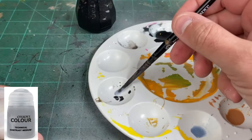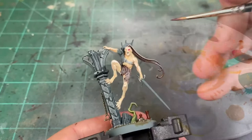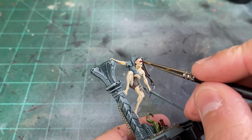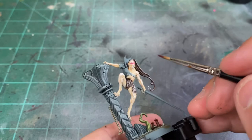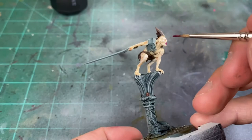Next, mix about three to four brush-fulls of Contrast Medium with one brush-full — or half a brush-full — of Lupercal Pink, depending on how deep you want the color. This will be our red tone for the eyes. Apply it into the eye sockets of our Vicos Bloodborne, and you can make little spike patterns coming out from above and below the eye sockets for that nice red look, trying to follow the card art as much as possible. Use this same color for the mouth as well — it may look blotchy inside but will dry out and look fine.